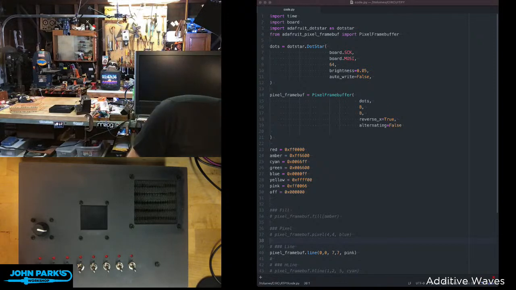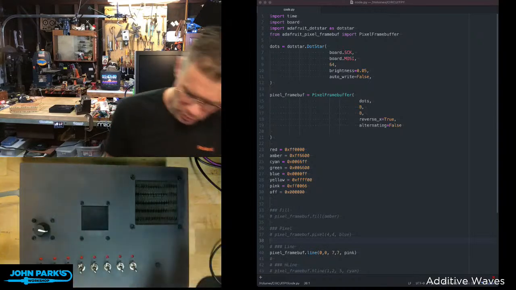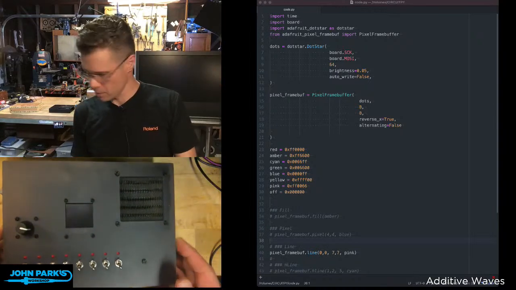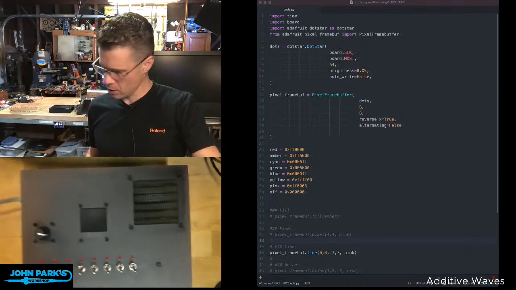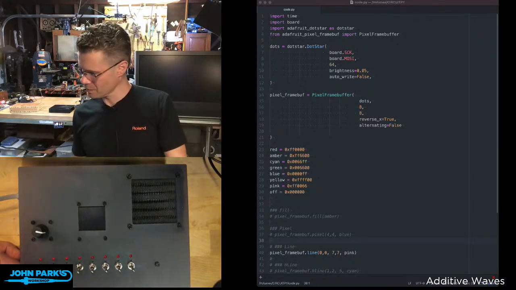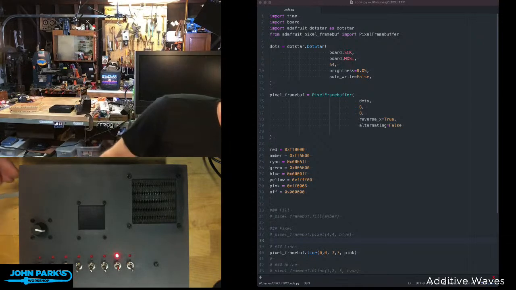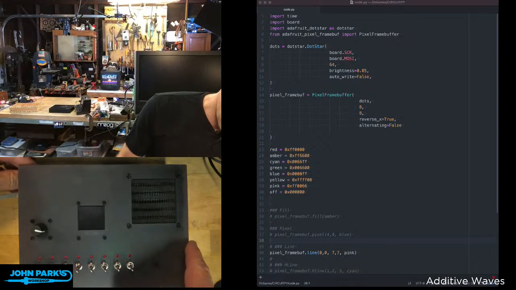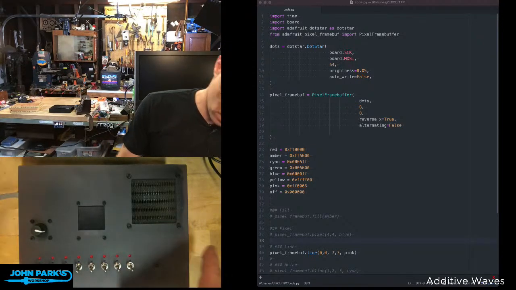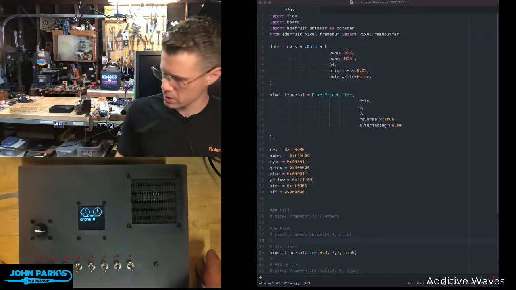So let's see. I'm hopeful that the hub I'm plugging into can provide the current necessary to drive all of this. Oh, it looks like it just failed. Yeah, that could be a current thing. I may have to... I thought I had it running off of here yesterday, though. There it is. Okay.